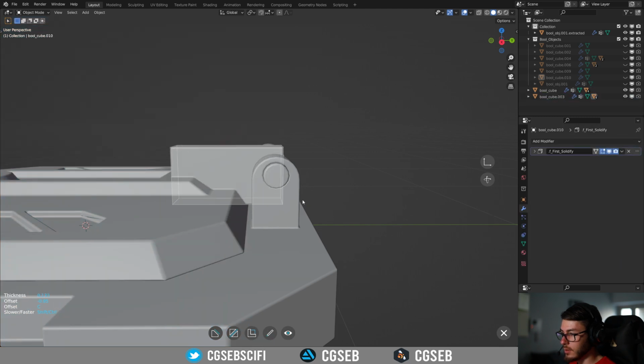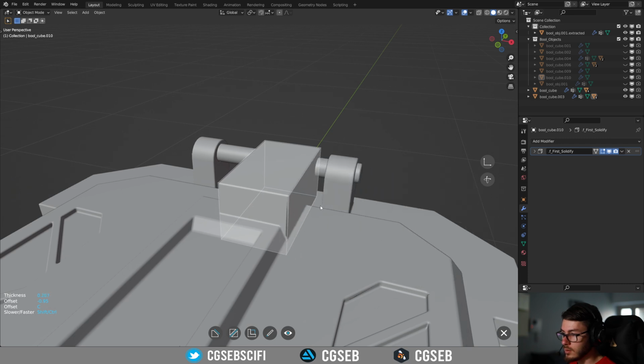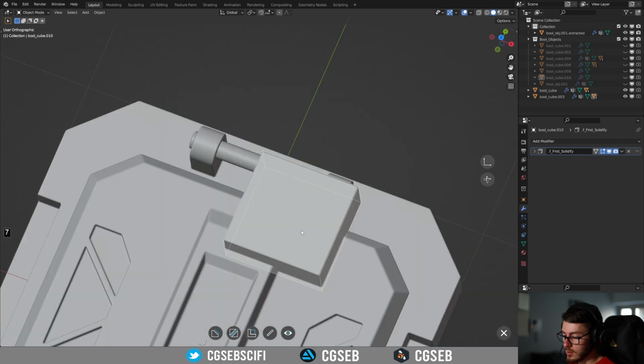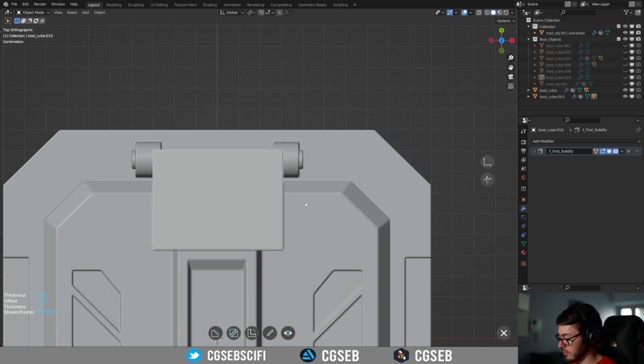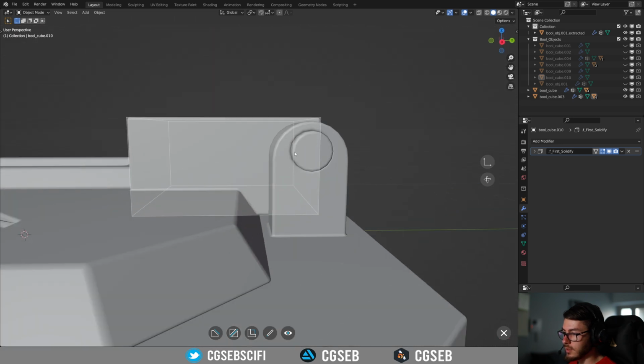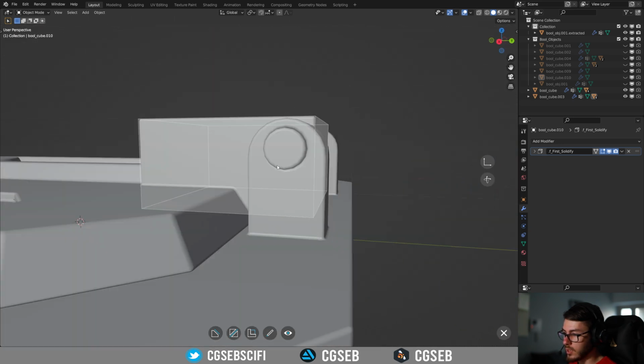Click, and then now you realize that this is not centered. So you just make it like that, and then you go to the top view, you press S to adjust the thickness, but this time you press C, and this will change the offset. So you make it something like that, then you press C again to adjust the thickness, C again to adjust the middle point. Good. So you can validate, and then we can make a bevel.